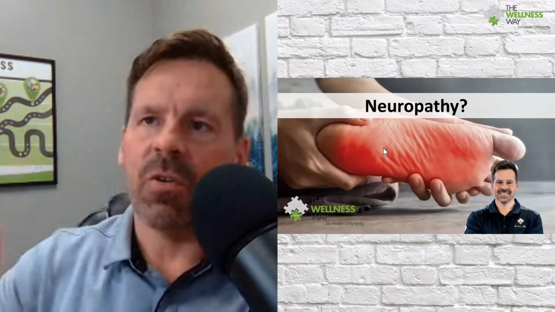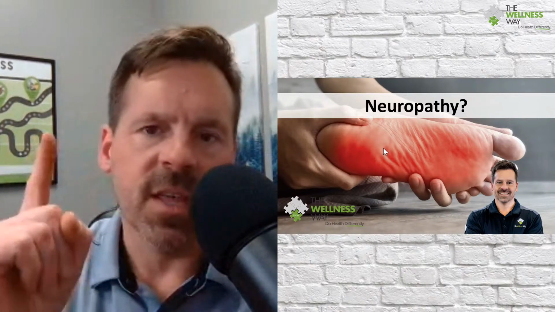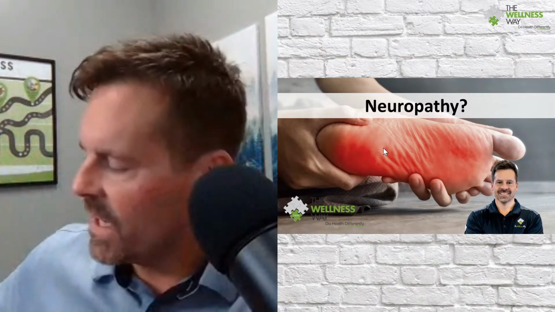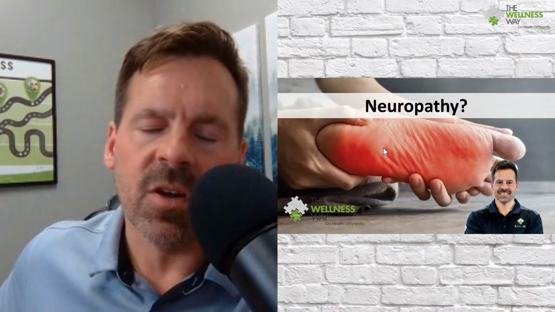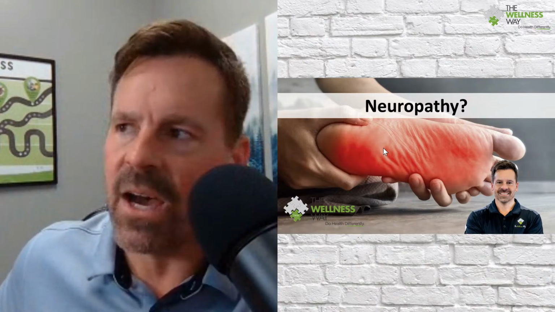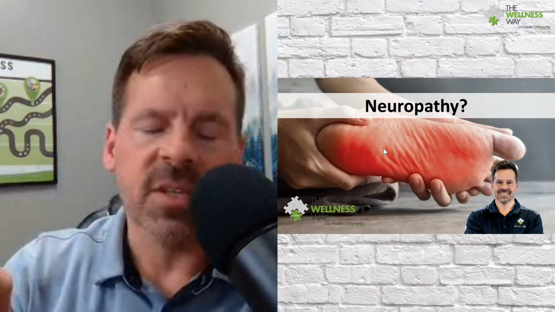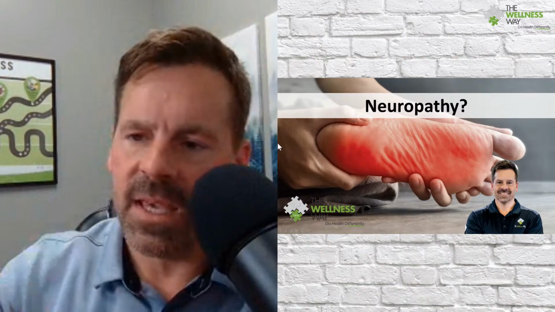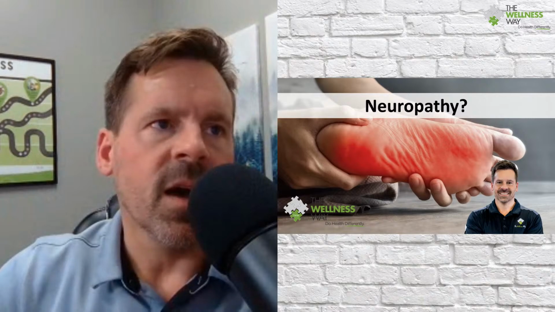So guys, neuropathy, biggest thing that I can tell you is check your blood sugars, thiamine deficiency. Make sure your thiamine demands are much greater. Make sure that you're getting extra sources of thiamine. But in the meantime, make sure you're also working on lowering those sugars down, especially. It's one of the biggest things that I can tell you is make sure that you work on lowering those blood sugars. And if you need help, get on the inflammation webinar, and then I'll be happy to help you through there as well.